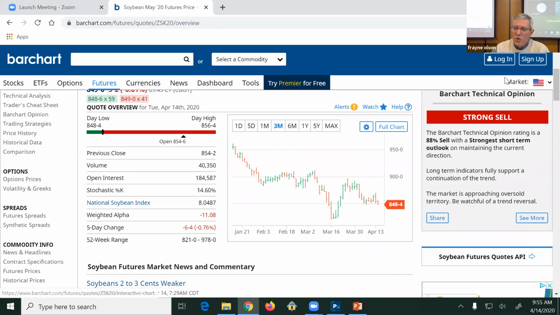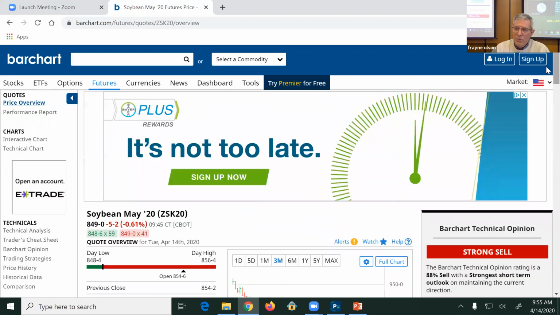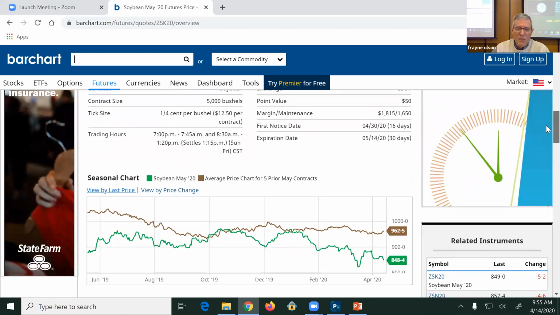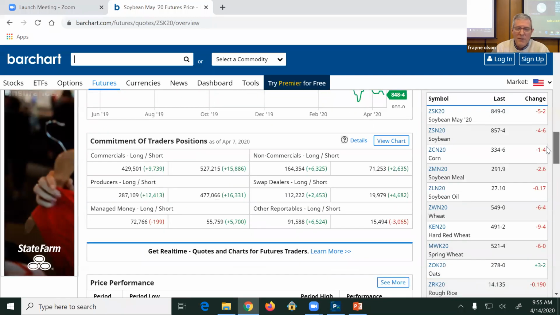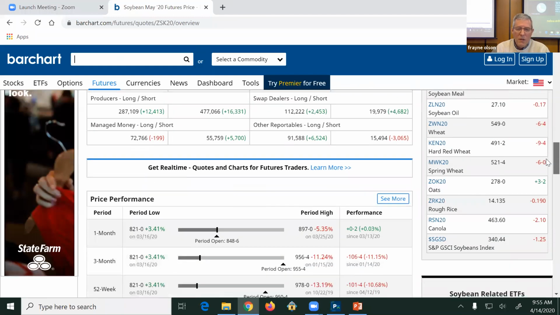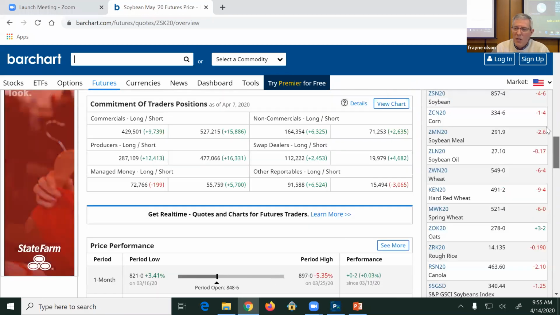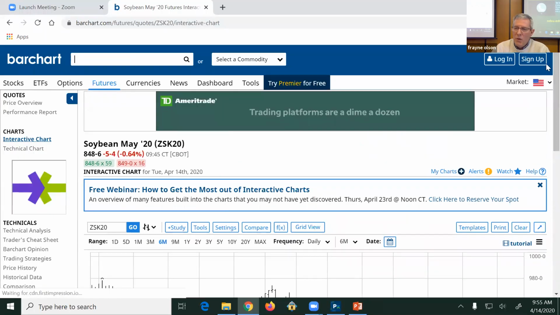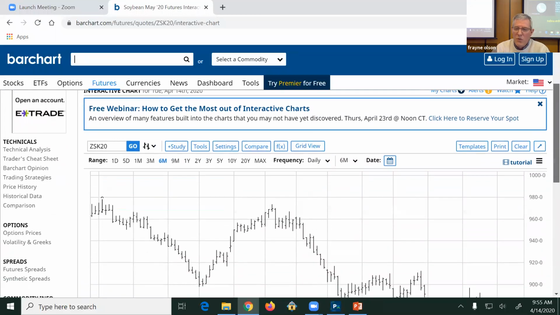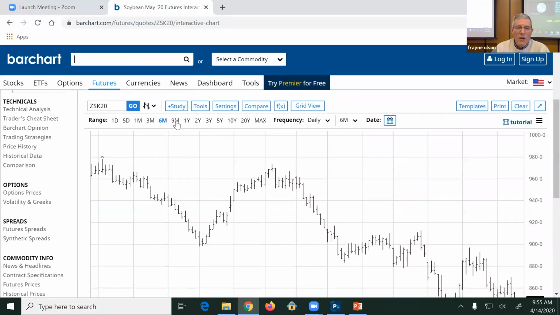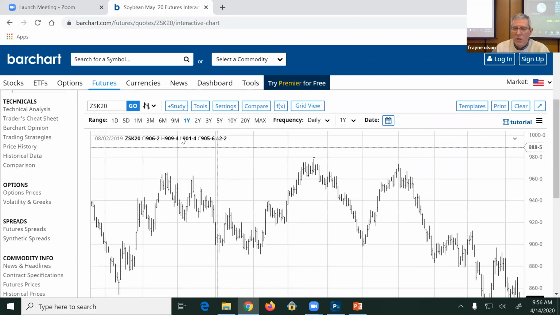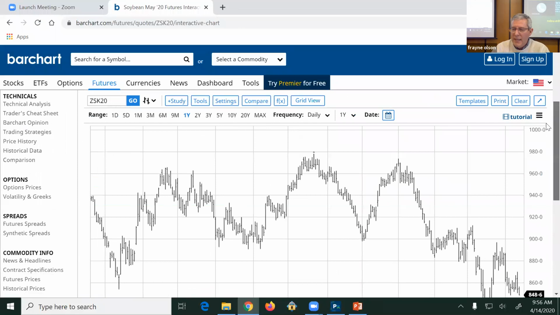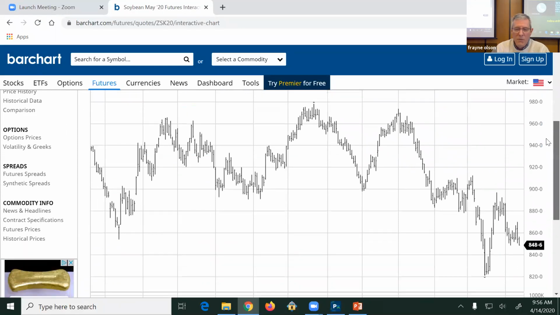I want to get specific information about what's happening in May soybeans. So it provides a chart right here. You slide down a little bit, and it'll provide some information about what's going on in that market, some market summary. I want to go back up to the chart. So if we go to full chart, this is what I wanted to show everybody. This is a free service, so you can come in here, and on the very top, this will give 6 months. You can go to 9 months or 1 year. If you click on 1 year, this will give daily price information for the last year.